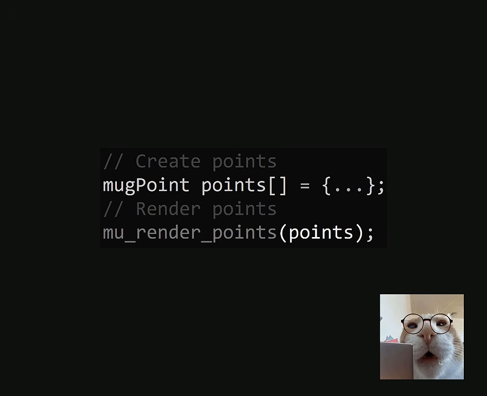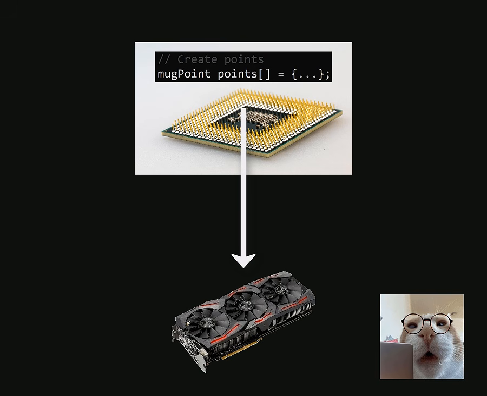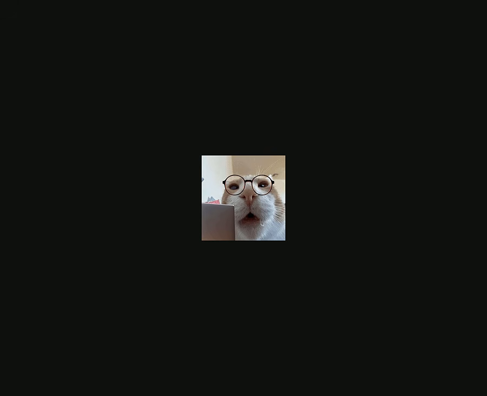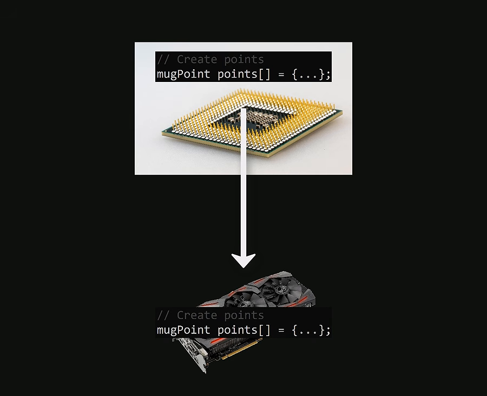So creating a function that simply renders a list of points would entail moving over all of the object data from the CPU to the GPU each time I wanted to call the function, which is just really inefficient since sometimes the data is really similar between function calls. Instead, it'd be much better to store all of these points on the GPU and keep them there. Whenever they need to be rendered, they're already on the GPU, making rendering much quicker.